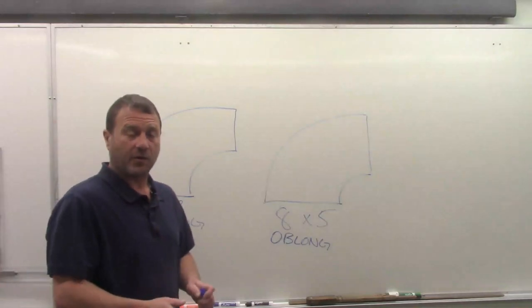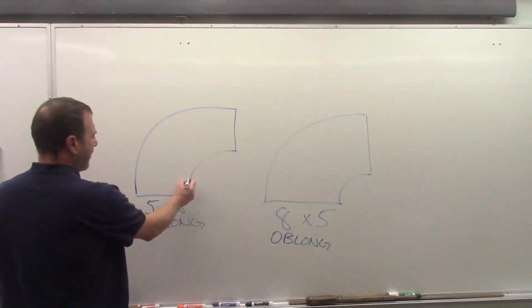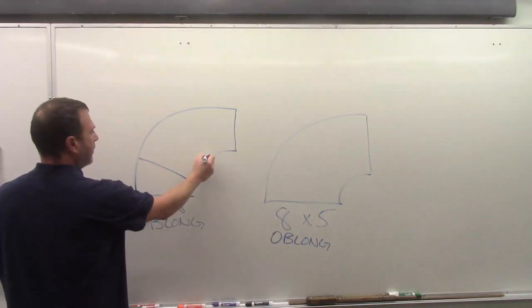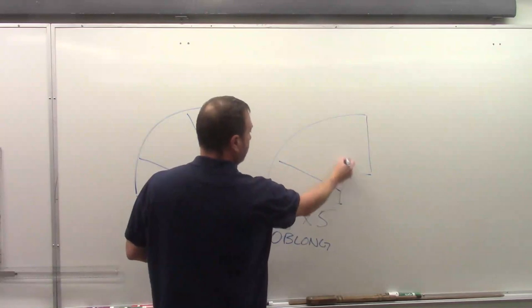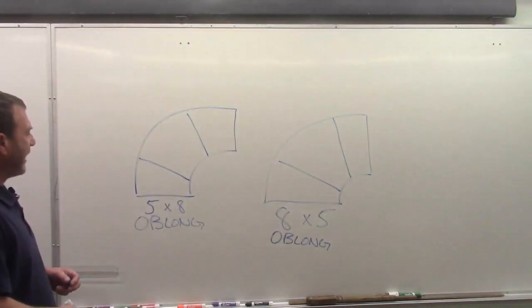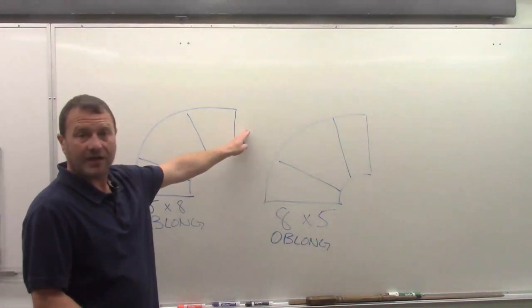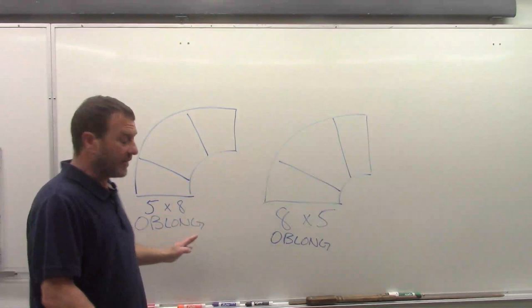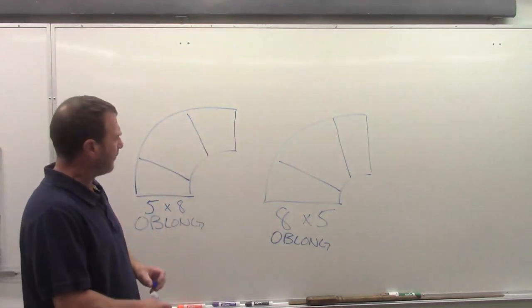They're not a radius throat, radius heel elbow. We also want to know the amount of pieces that they are. And we'll go with a three piece. So we need those types of indications. It's not tapering or anything like that. So we don't need a size over here. We assume that if it's not written, that it stays the same throughout the fitting.